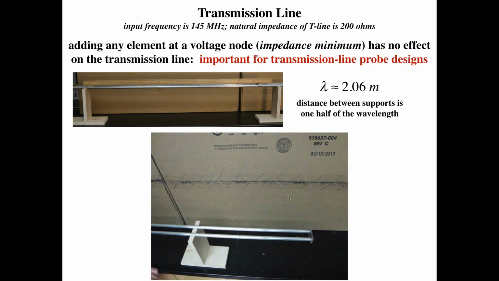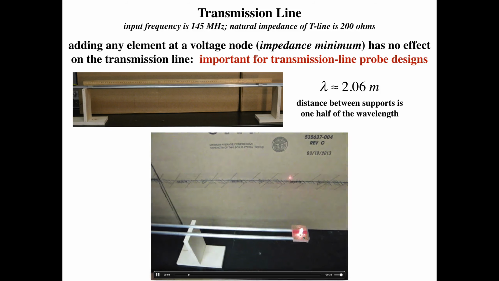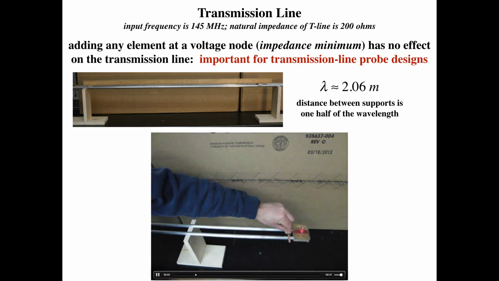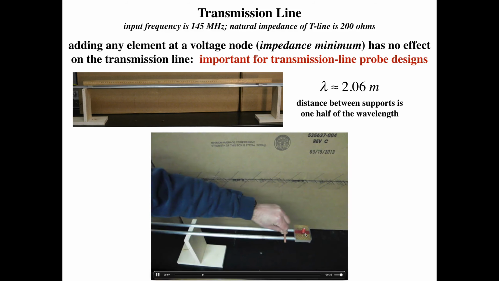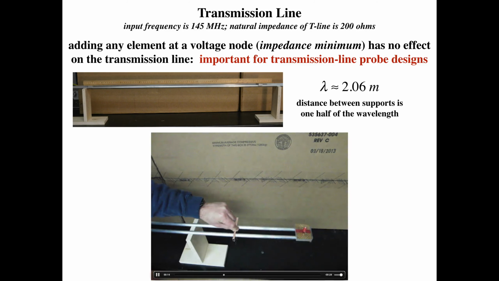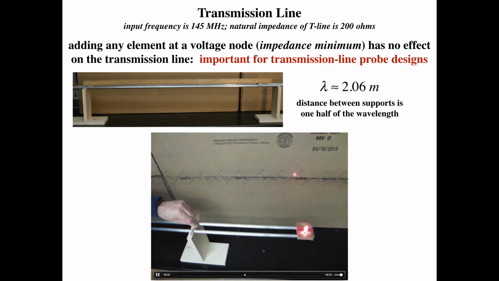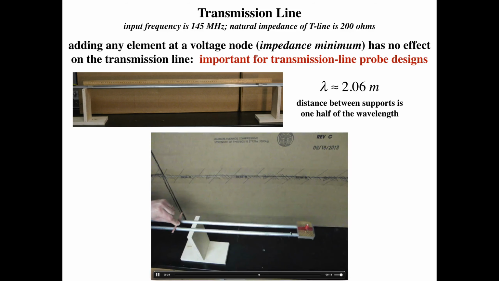And notice what happens. When we first add the voltage indicator, the light is on, of course. High voltage. Put our bar there, and clearly the impedance of the line has changed. The voltage has gone to 0 at this point. And now we start sliding down, and the light is still off, and then as we get towards the voltage node, notice what happens. The light comes back on. It's as if we've done nothing. We still have something attached, but the impedance of the line is back to its original. Then as we slide past, the light bulb goes off.